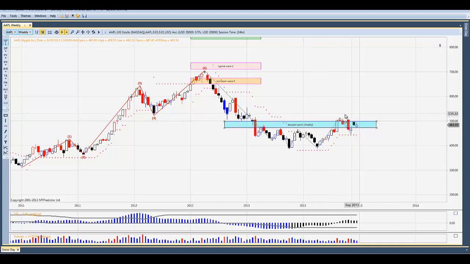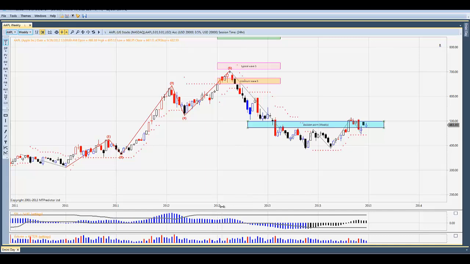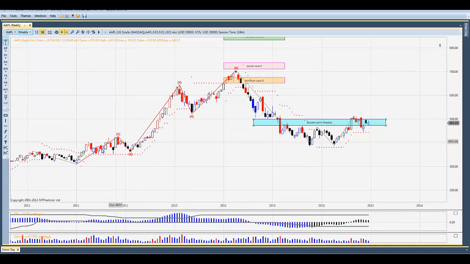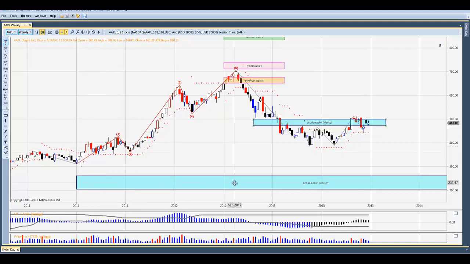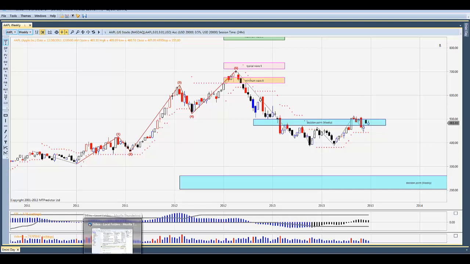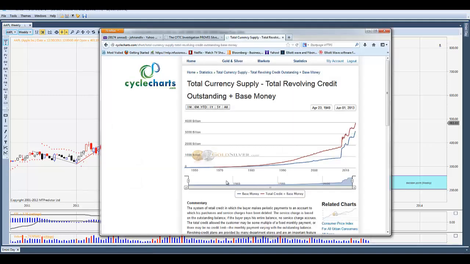If it can hold above 500, we'll say Apple's going to be bullish. Below 500, bearish right now. And the danger, like we talked about before, is if this level gives way, then we can retrace this whole 5-wave pattern down. Here's wave 1. We go back to the bottom of wave 1 here, take our decision point, and at some point we may see this level if Apple can't get above and base above that $500 level here. We'll take a look at stocks more in the coming weeks. I might be adding some more stuff there.